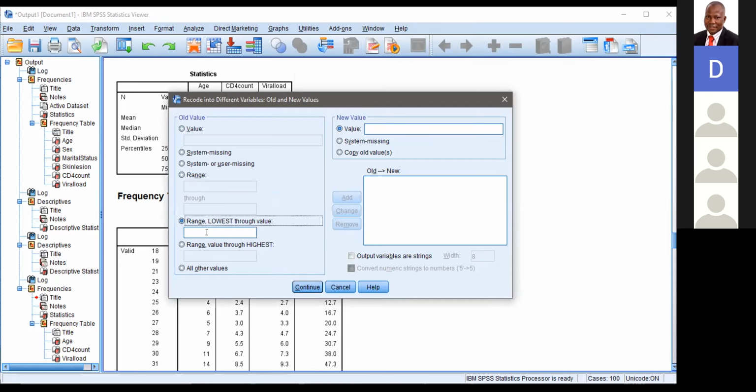Write 19. Value 1. And click on add. Then go to range. Now do 20 through 29, value 2. And you do that for 30 to 42.